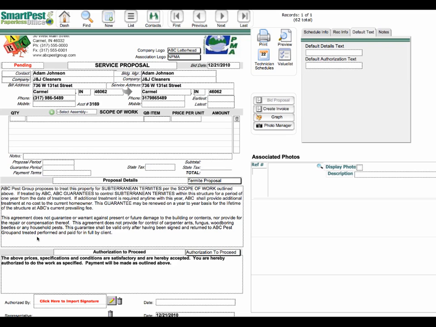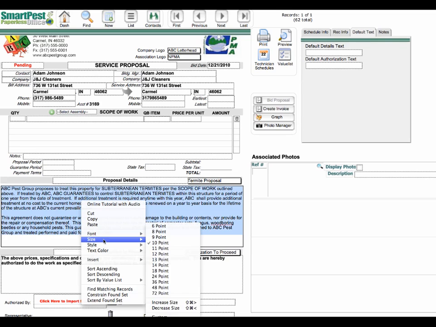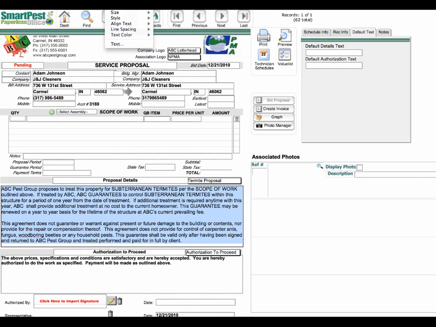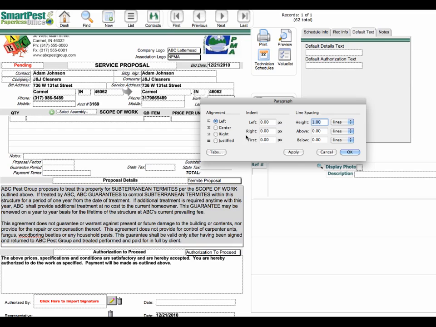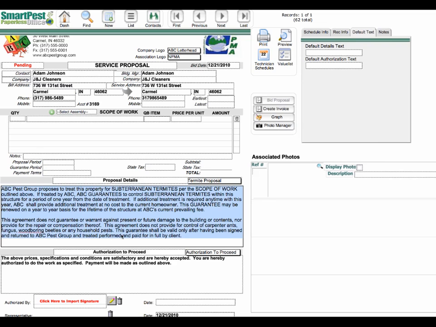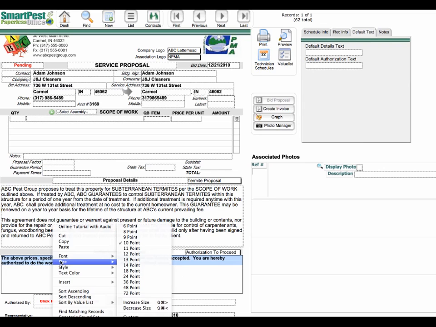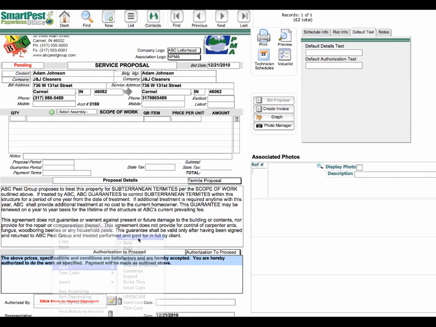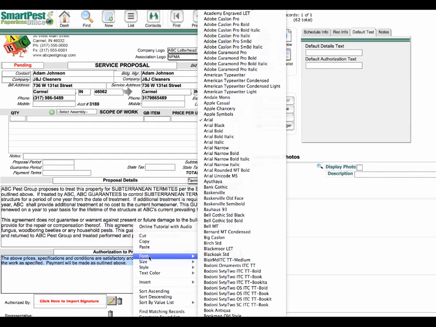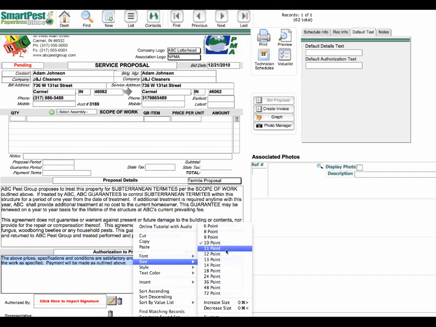You'll want to edit for size. So there's a couple ways you can do this. We can highlight this, right click, look at the size, and perhaps try 11 point. Or you can go to the format menu at the top of the page, come to line spacing, and instead of one line, we can put 0.9 lines in there. And you'll see that shrinks it up just a bit. Down here, instead of being bold, we'll change that to plain. And the font size, let's just take it up to 12.